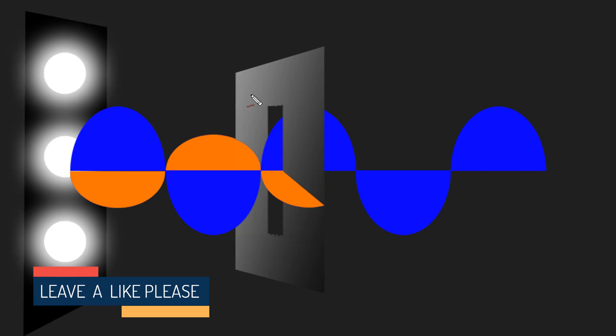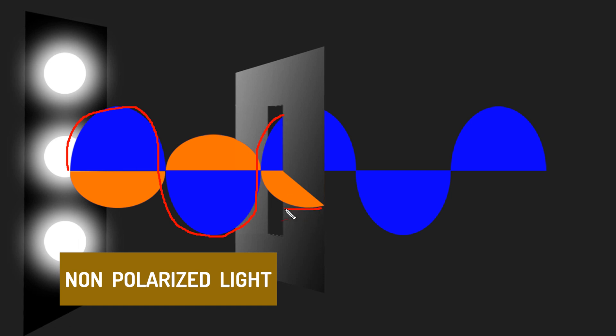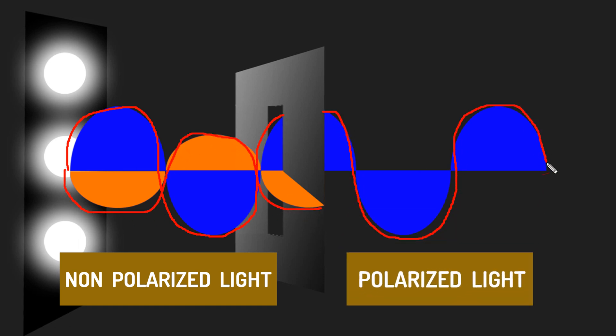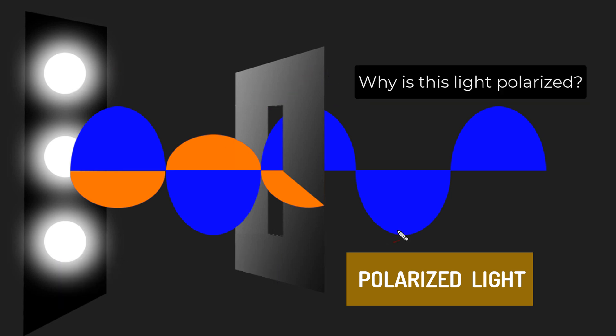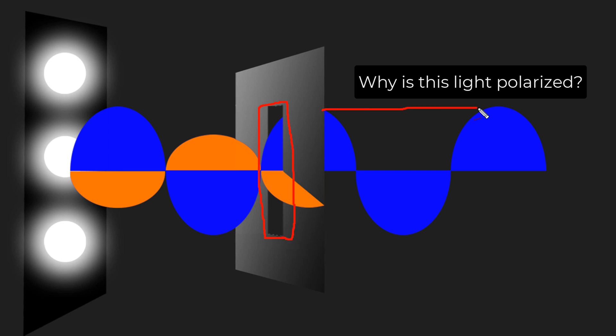Inside the LCD panel are millions of these polarizing filter particles. So, what do we understand? This is non-polarized light waves and this is polarized light wave. Dear friends, so we know what is the function of backlight and what is the function of vertical polarizer. Now, try to understand why this light needs to be polarized.